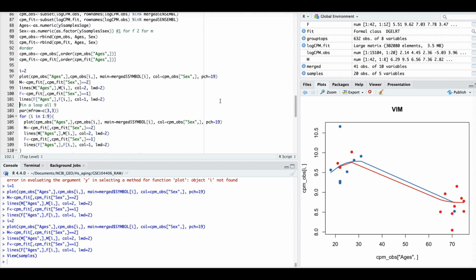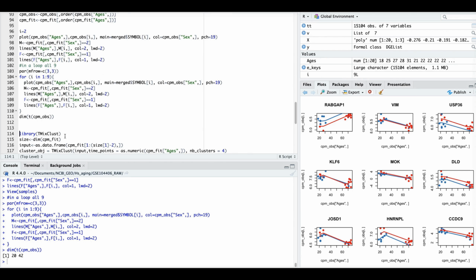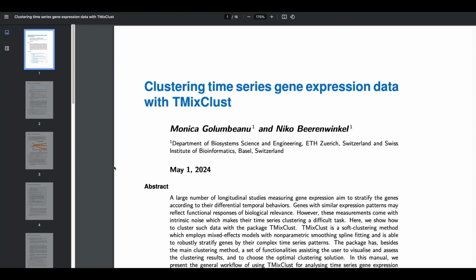This is one way of showing your results and trends, and you can multiply it for 9 or more genes in your list. But then of course you can ask, can I get all 40 genes together? The answer is yes. Then you use the library TMixClust, which I also explained in a previous video. This tutorial you can find in Bioconductor.